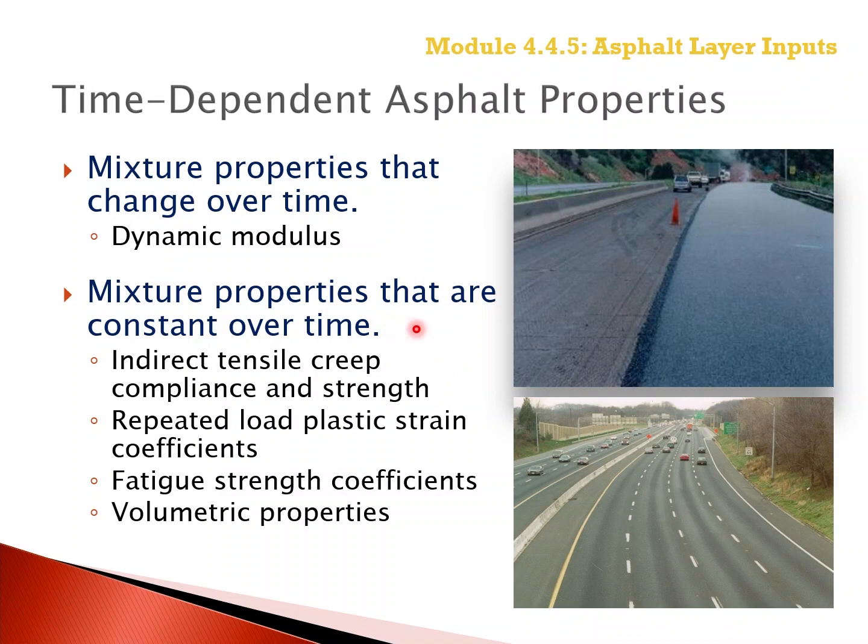So in summary, this slide lists the asphalt mixture properties that change over time or age, and those that are constant throughout the design life. Dynamic modulus is the only property that increases over the design life and is dependent on the depth of the asphalt layer in the pavement structure. The other mixture properties are constant over time and are determined based on short-term aging conditions.